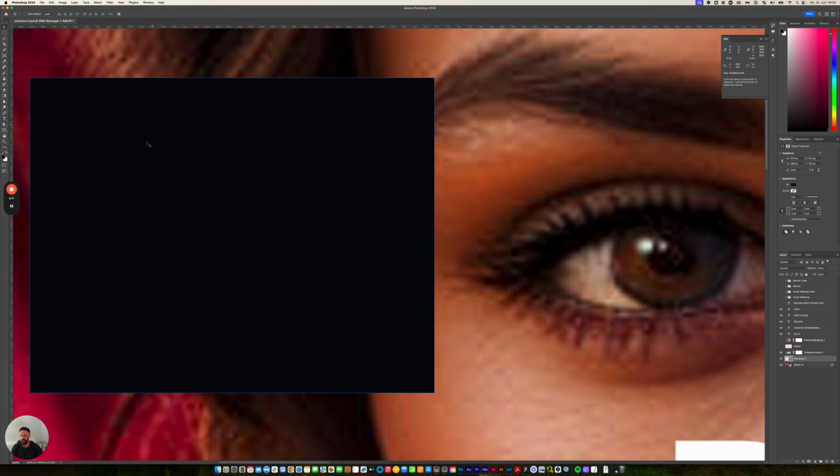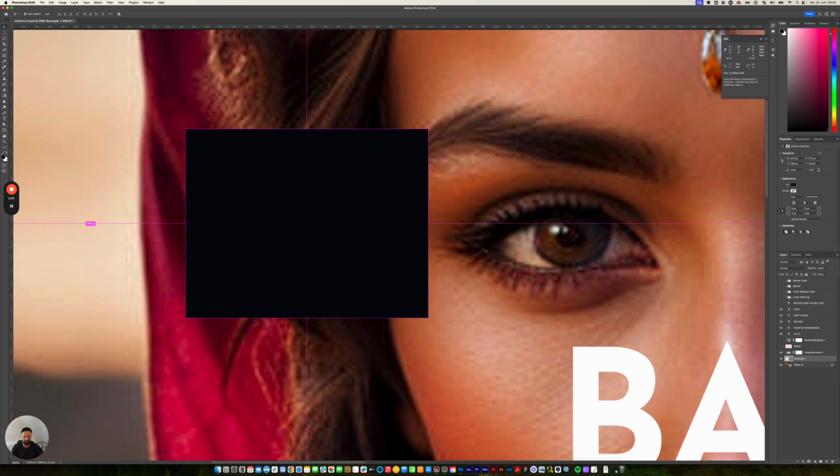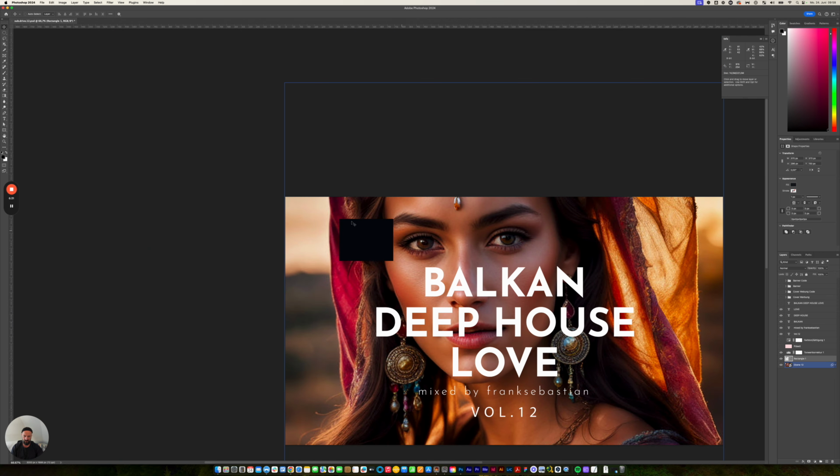A vector image, instead of that, is just containing a formula which says go from here to here to here to here, and a color. So that's basically the information. I mean, you can obviously do a lot more things with a vector image, but the vector image always has a lower file size, and it is for a different purpose, like writing a text. The shape of the text is based in vector. So that's the difference between the two.